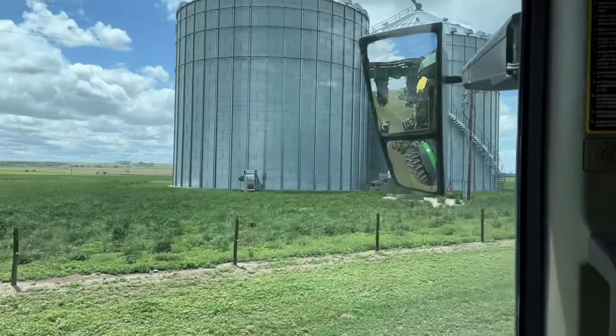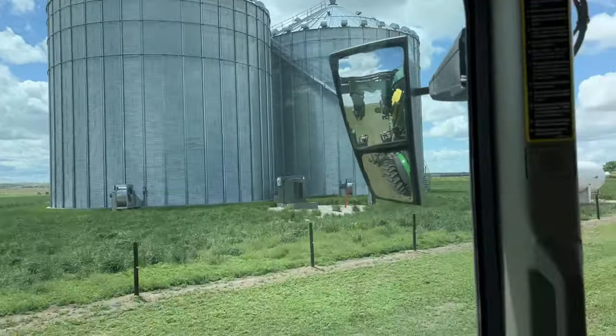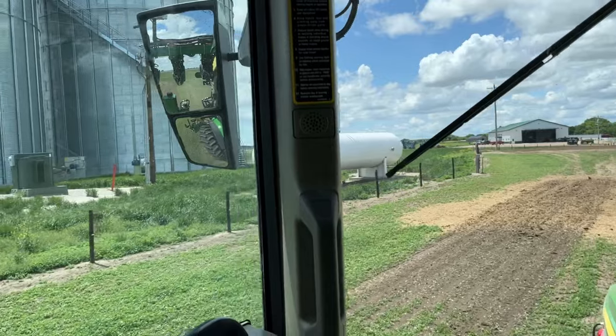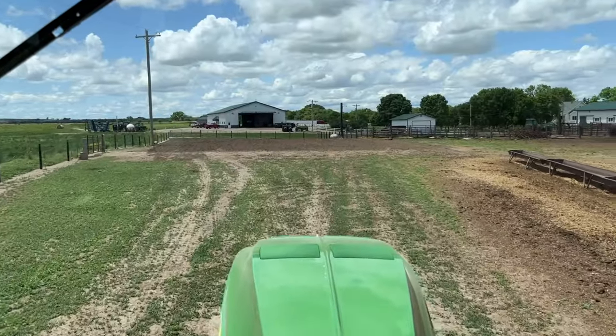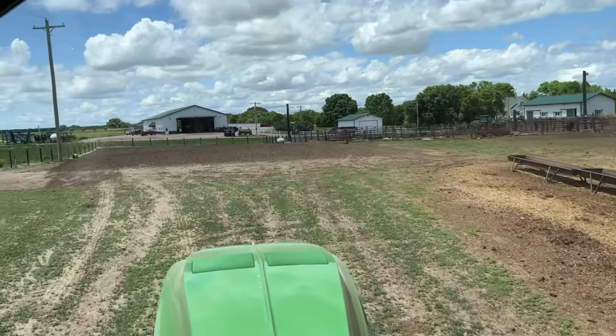In case you ever wonder what the back side of the bin site looks like. So our sweet corn patch is inside of the corral, in case you're wondering.